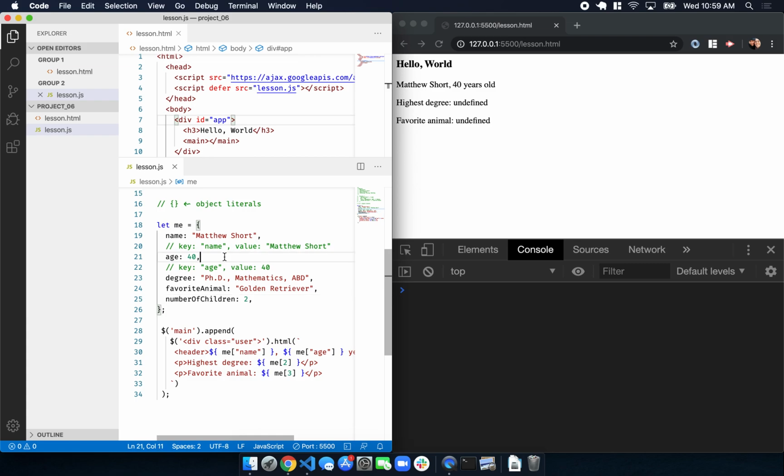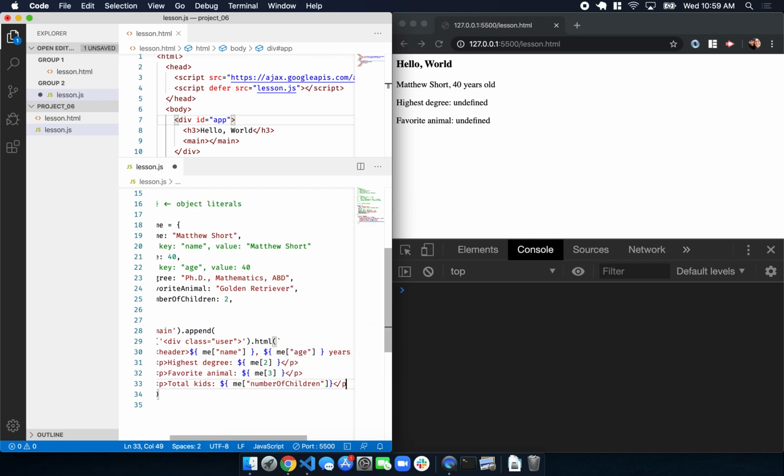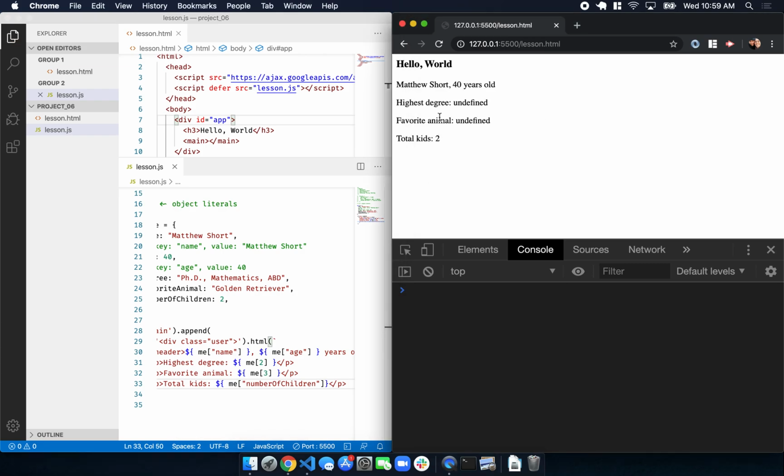Well, I could just do this and I don't have to worry about chunking down every time I have this array defined, or just having useless data in my array. Total kids, me, bracket, number of children, and now I have my new value showing up.